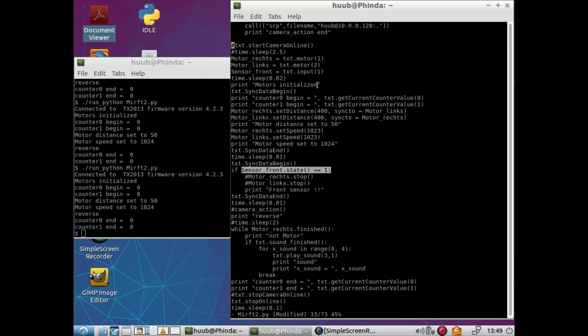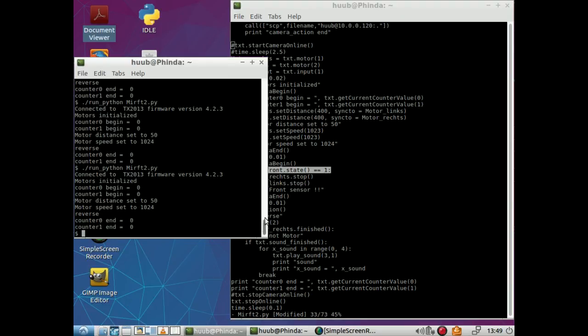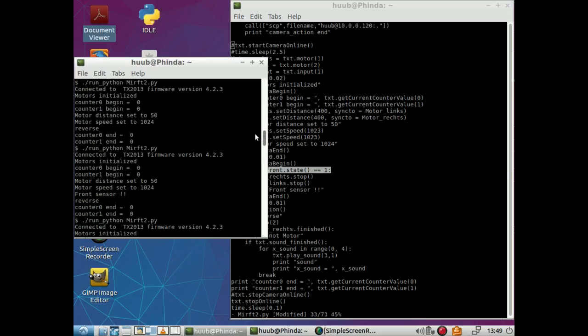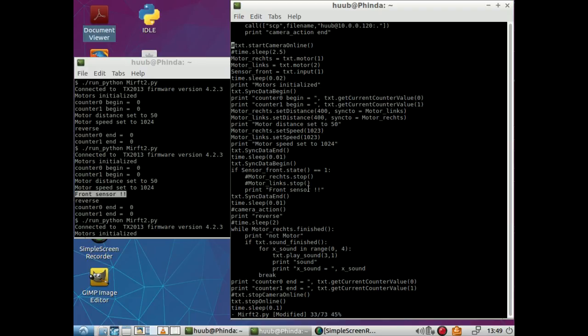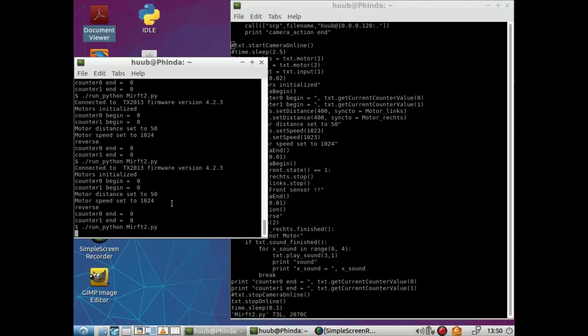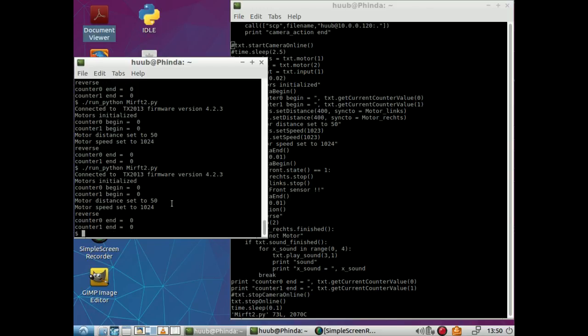On the other hand, I had an idea that it may have to be 0 instead of 1. However, considering the fact that if I go back far enough, here you can see it prints front sensor, so it does work. So 1 is good, and then state is 1 is of course good, so it needs to work, it has to work. Let's try again. Lifting the robot again, pressing the sensor. Now it doesn't even work at the first time.